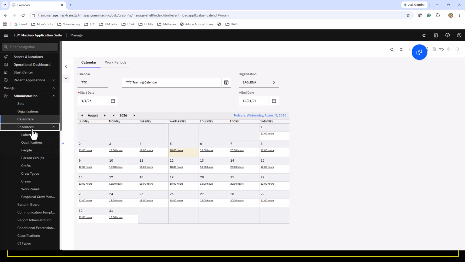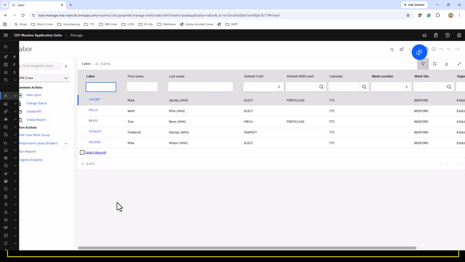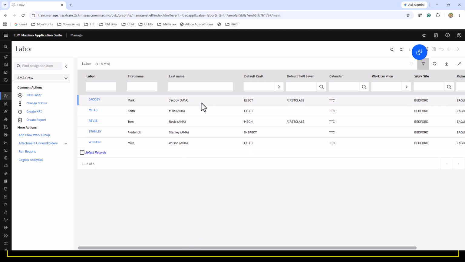And actually, I will just go into my labor application because I have a default query in my labor application. One of the little tricks of the trade for the assignment manager application has always been that if you create a query in the labor application with the people that you're supposed to schedule and assign work for, and you make it the default query in that application, it automatically shows up as the people that you're supposed to perform scheduling for over in your assignment manager. So I have 3 electricians, I have an inspector, and I have a mechanic.